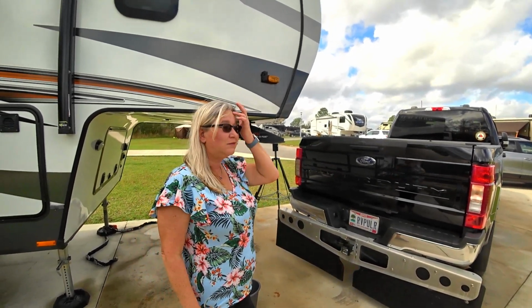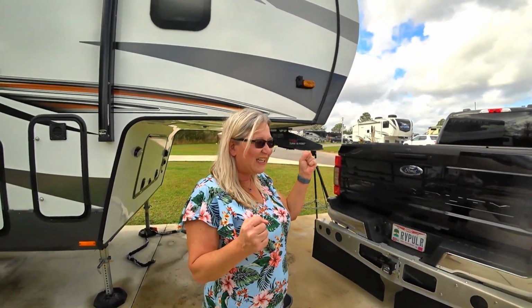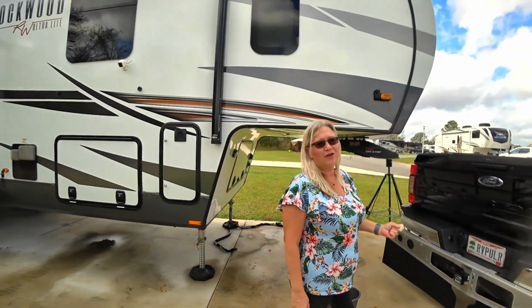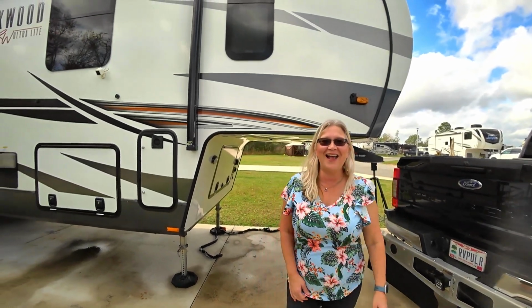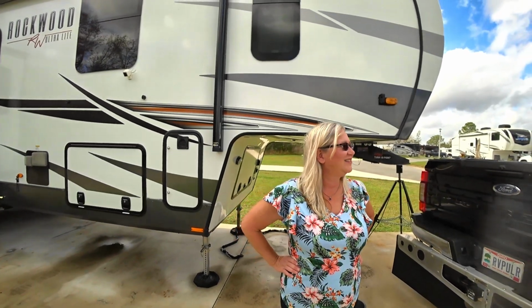The campground is pretty quiet back here. There's not a lot of kids in this area, which is good for us. We're just not kid people. Obviously, our kids are grown. We're not traveling with kids, so there's no reason for us to be around kids. If you have kids, that's another story. Set up a little campground back here for them.